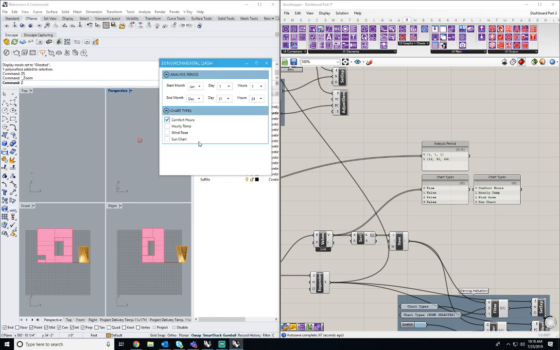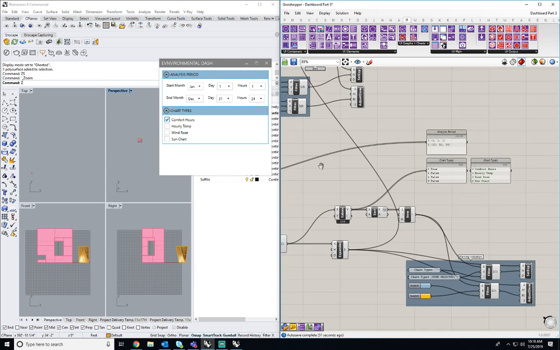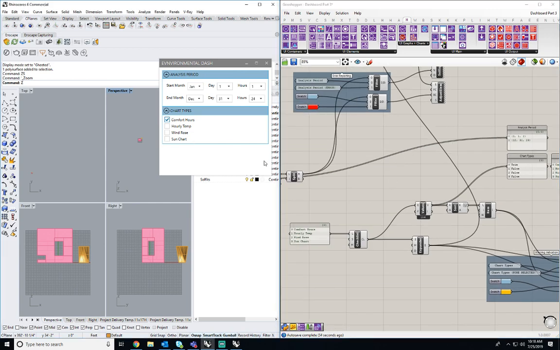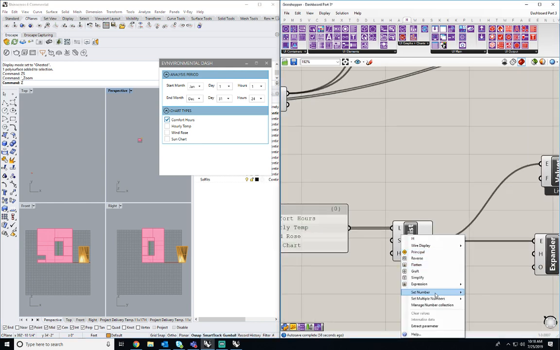Alrighty. So let's see if we can get this into 2 columns. Let's adjust the height here.